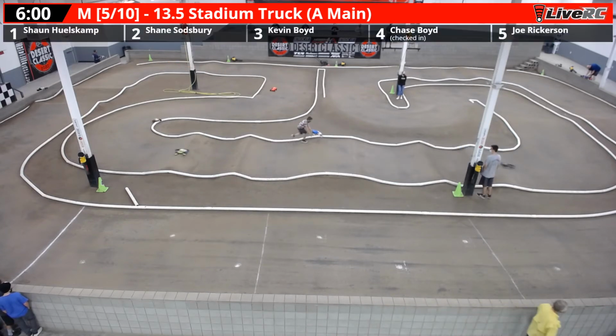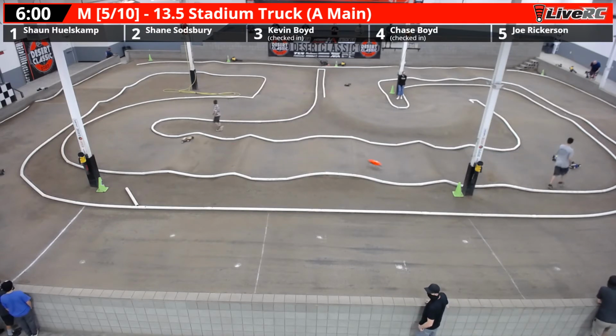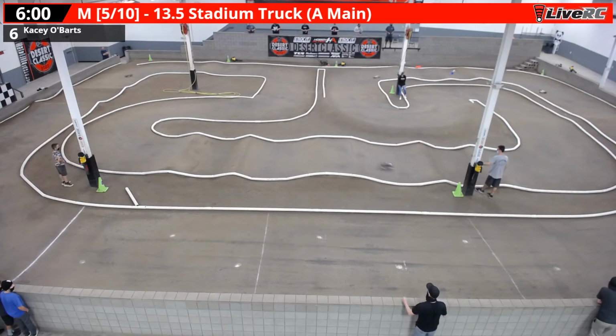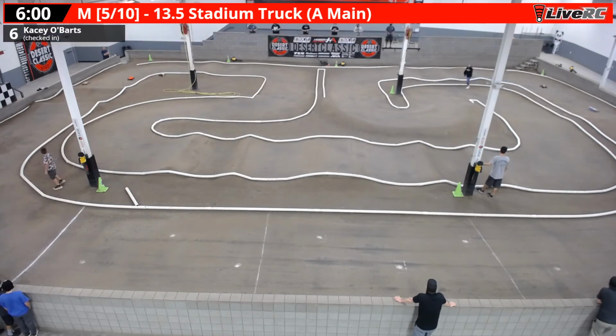Marshals to your spots, please. Carter, where you at, buddy? I need you out on the track to quarter marshal. Carter, need you on cone number 1, please. 1 minute to the start of the race. Over in the corner, please. All right, no more laps. Going to get our cars lined up.